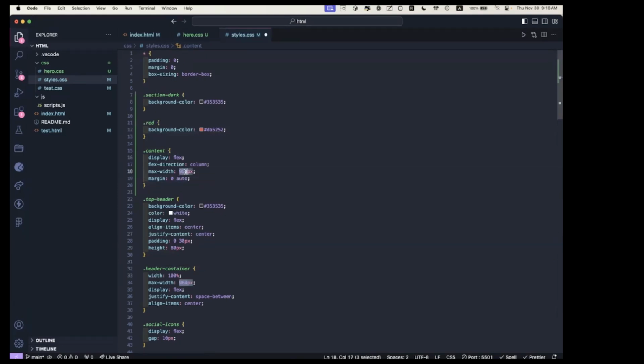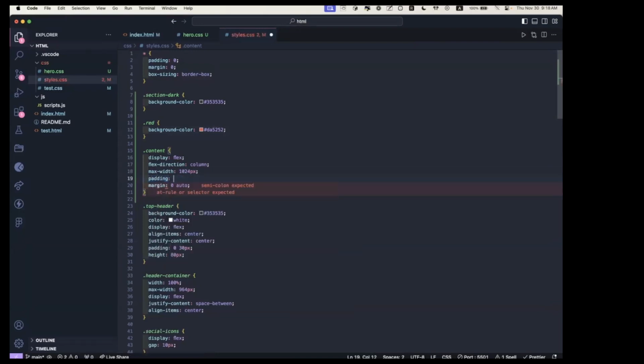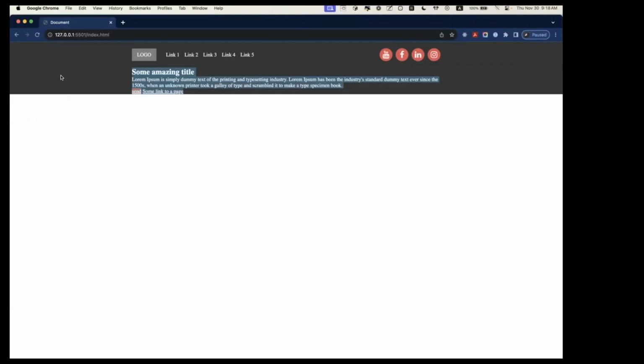And for the max width, I actually want to use the 1024 pixels, but then I want to set the padding of 0 and then 30 pixels on sides. Yeah, this will work. So let's see what we have here. We now have this container that has the class content centered horizontally within its parent, right? So, and it has the flex direction of the column. So the elements are not following this flex direction just yet because we have just a single section inside of the HTML. So let's actually go and style the circles and the rectangle.